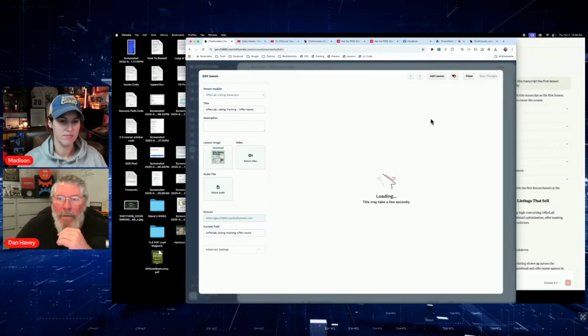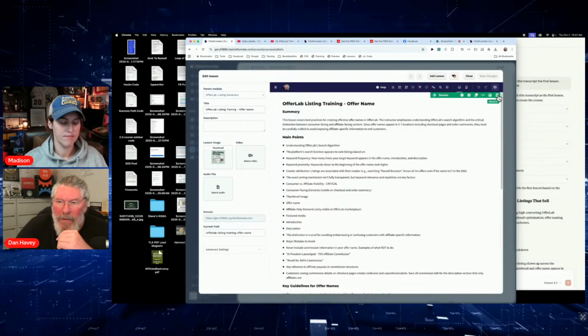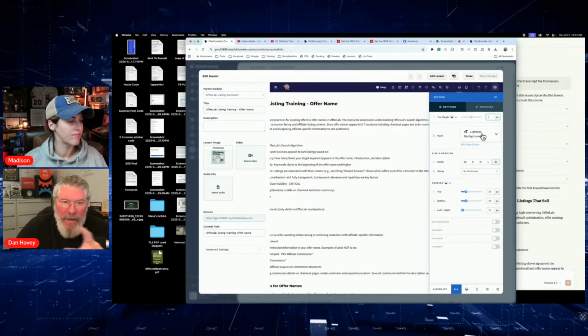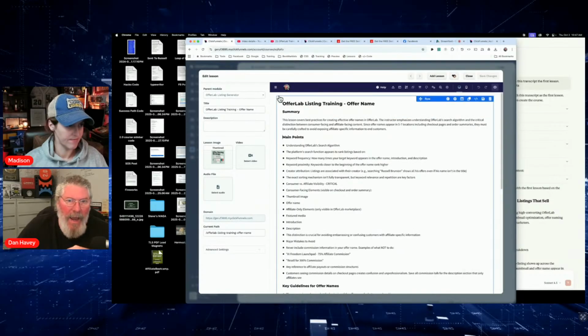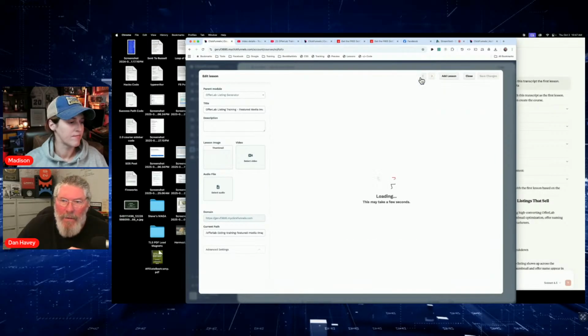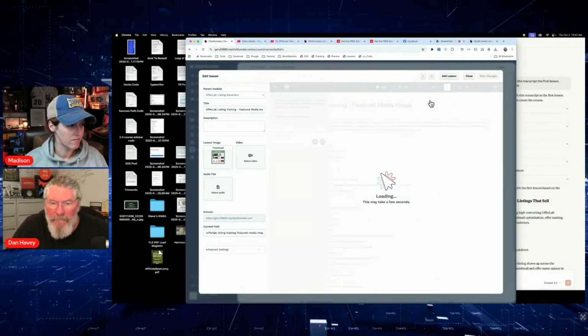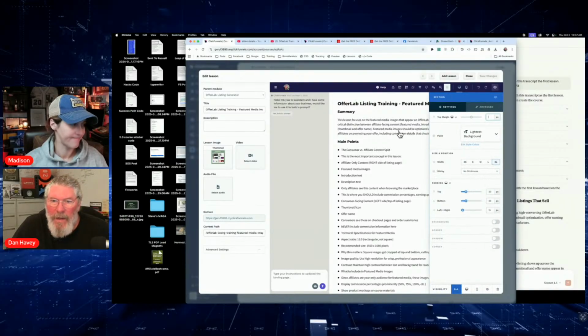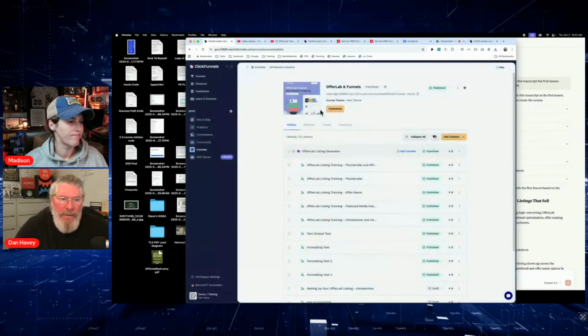Because one of the things is we're going to have a section, and what did that section default to? In this case here, it looks like it defaulted to the lightest background. I'm not sure if that's accurate or not, because like I said, I was playing around with this stuff some. So it may or may not have defaulted to that. But that's one of the things you have to do then, is go into it. So let me close this out and let's go into that style guide again.